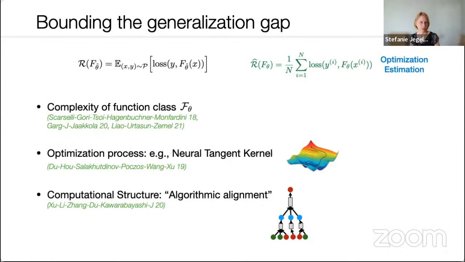So what has been done for graph neural networks? The first set of approaches has looked at the complexity of the function class f theta more generally. This uses classical approaches from learning theory, like VC dimension, Rademacher complexity, etc. So it doesn't yet include anything about the optimization procedure. It just looks at a certain type of functions and how complex that is. Second, we could include the optimization process, and that's a difficult thing. I'll talk a little bit about this, for example, via the neural tangent kernel framework. And finally, we could also look at the computational structure of the network and relate it to the computational structure of the task. This is especially relevant if you're looking at learnable algorithms, for example, which is a recently popular theme in machine learning and optimization. Let me look a little bit at the second two approaches, because we have only finite time.